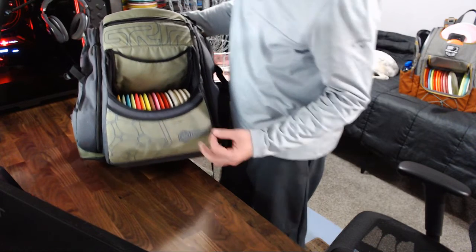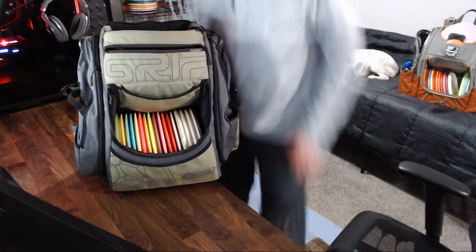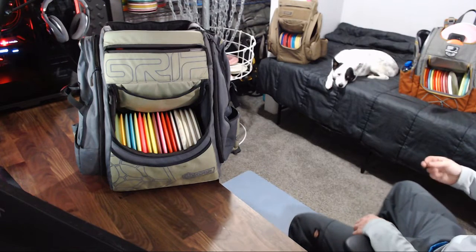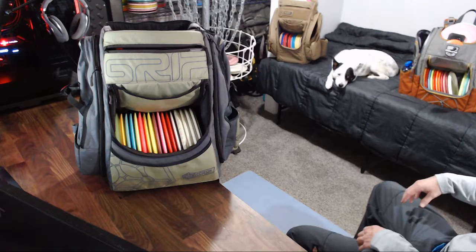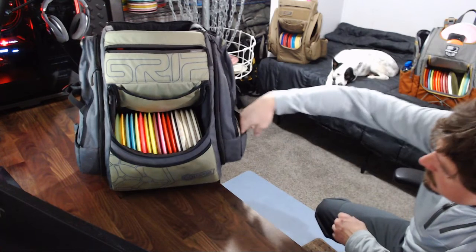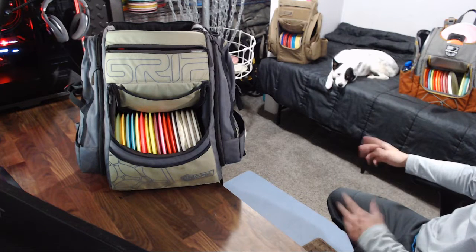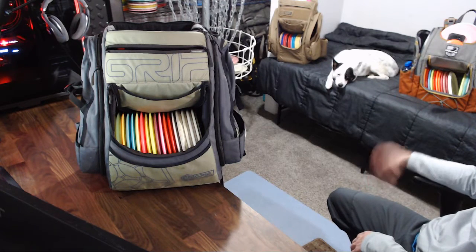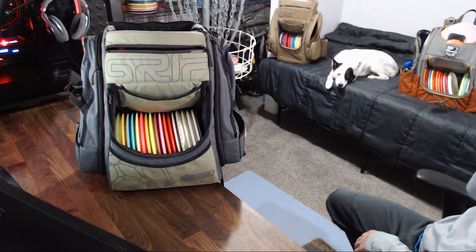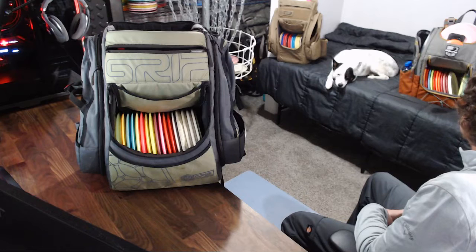So even though the Pound carries a heavier load better than the Grip, because of how comfortable it is, it also wraps around a smaller load. So to some degree, I had to buy 2 Grip bags. I didn't have to. I wanted to buy 2 Grip bags so that I could run a heavy load of discs and a light load of discs as comfortably as possible. And now I feel like I've got the Pound bag and I can do both. And even on the heavier load, it feels like I'm carrying that lighter Grip bag.